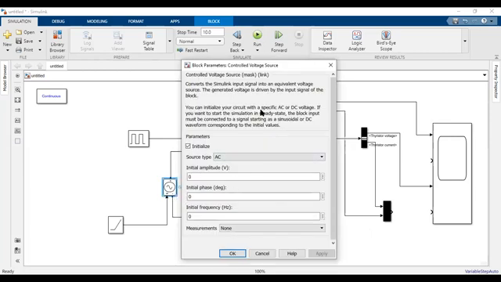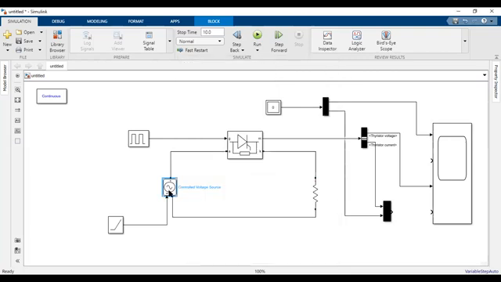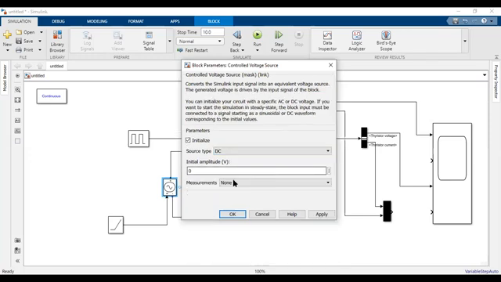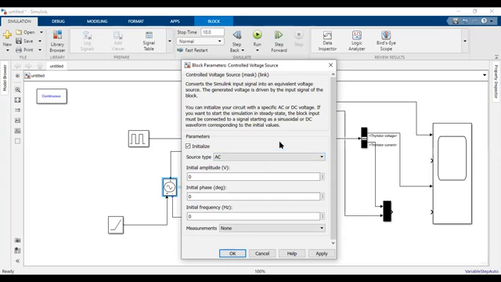Sorry, we haven't changed the block parameter of the control voltage source. Since we have not changed any block parameter, see, there is only one input showing. The available measurement is only the load current. We have to change this one. Since we have taken a DC source, we didn't have any input for the control voltage source, since we have not selected anything in the measurement section. See, measurement none. We need a DC source, so AC will be converted to DC.